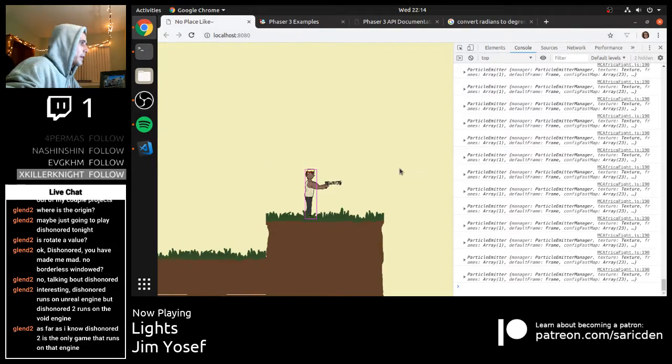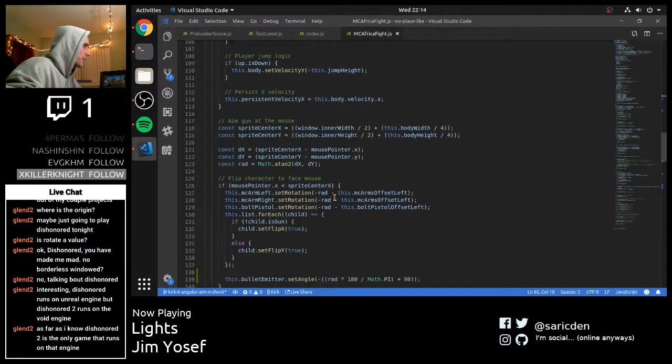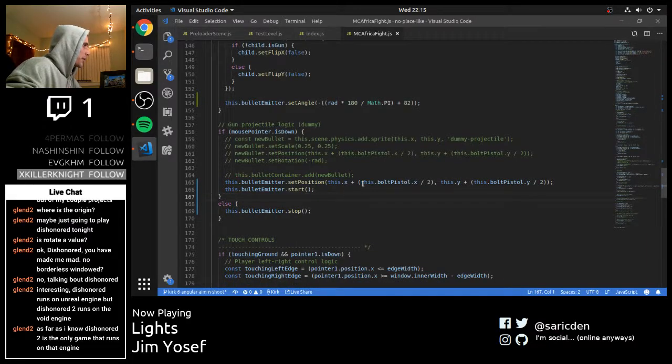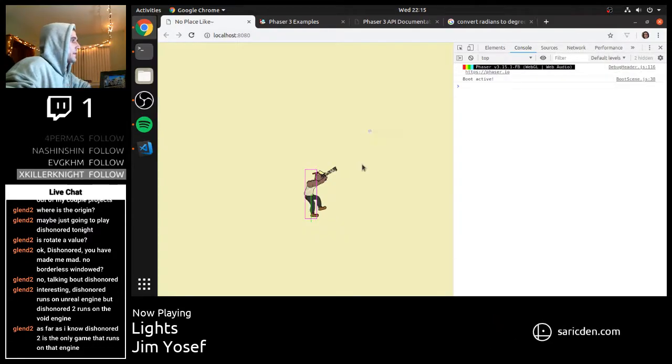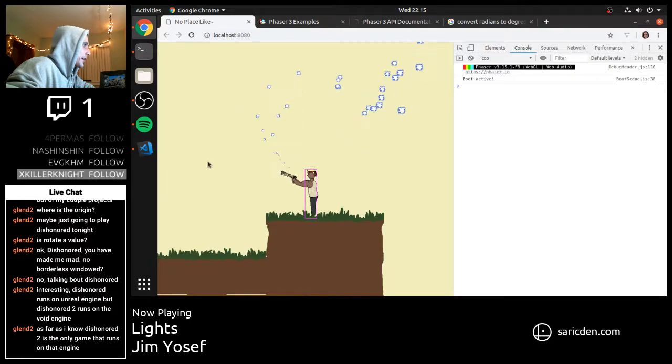Cool. Anyways, now that we've got that working, we can also cut this console log out of here and it might perform a little nicer. We're not going to see maximum performance out of it, of course, because I've got OBS running and all that stuff, but still, that's not bad.